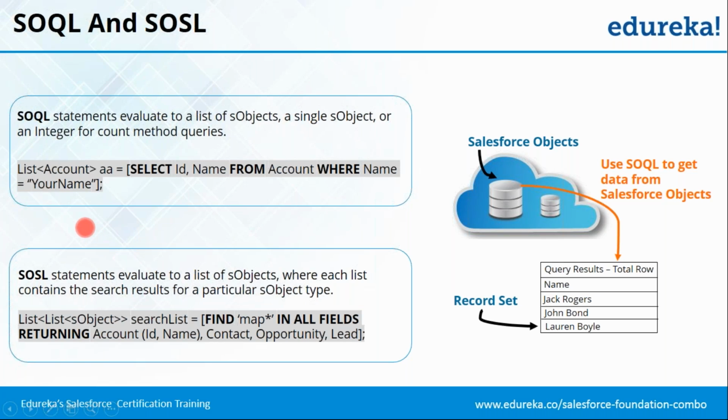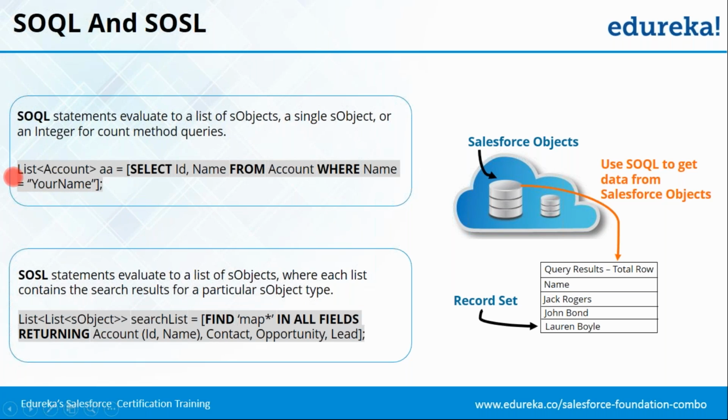These SOQL statements can basically be used to query your database. If you want to retrieve a particular record from your entire database, then you can use the SOQL statements. And if you want to search the existing database, then with the help of SOSL, you can retrieve that data. So you have the syntax right here.